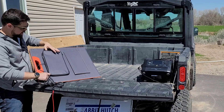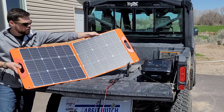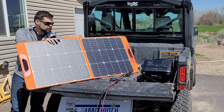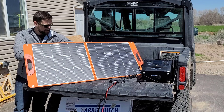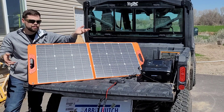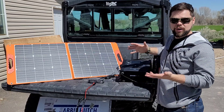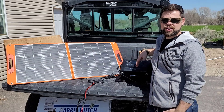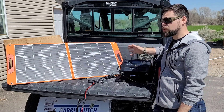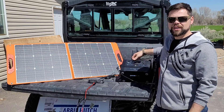All in all it's a very simple, clean, and good solar panel at a decently fair price for what these panels typically go for. They're more affordable than the Jackery Solar Saga 100 and you can make them work with Jackery systems just fine because of the barrel adapters that come with it. It's a very basic solar panel but it gets the job done, delivering more than 80% efficient output.